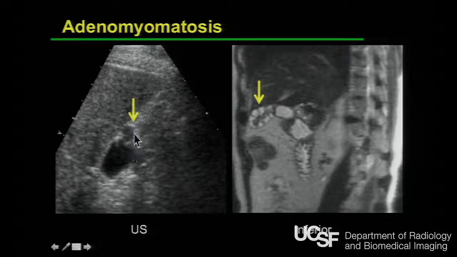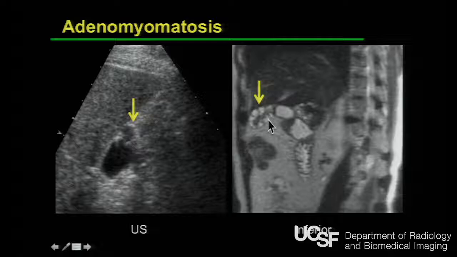This is what it looks like on ultrasound. You can see the cystic areas within the gallbladder, fundus wall thickening. On the MR imaging, you can see here's the normal gallbladder portion, and there's a pinched off portion with little cystic areas, what some people have called the string of pearls appearance. That's benign. These are just benign adenomyomatosis.